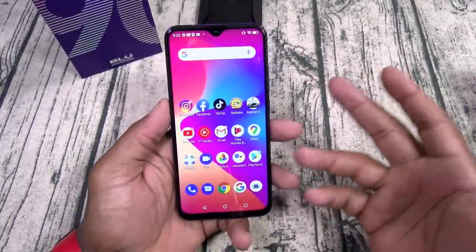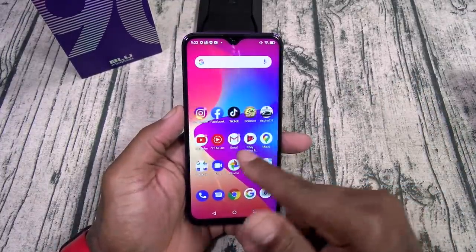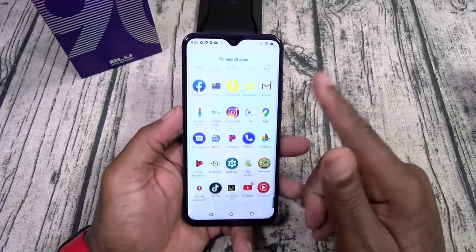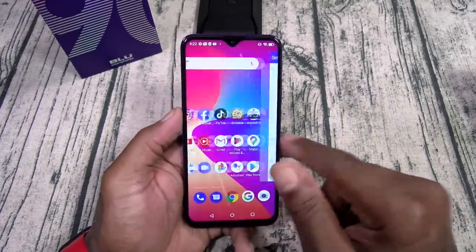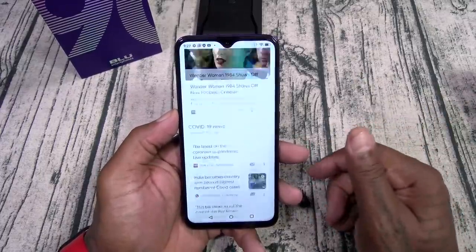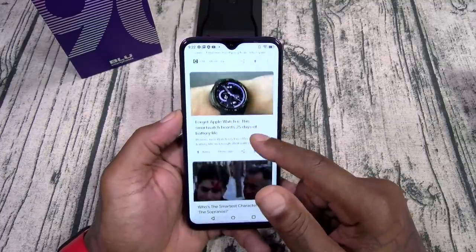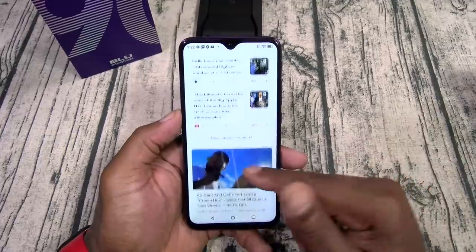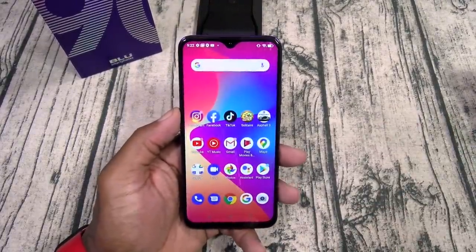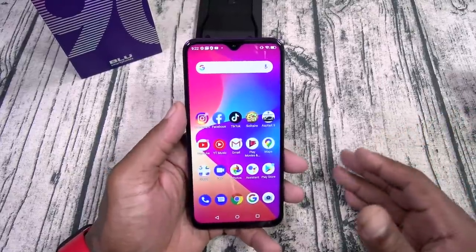Stock UI, basically, no bloatware on this. Right out of the box, everything is running nice and smooth. No hiccups. All right, so here's your Google page. If you want to see what's going on in the latest world of tech, let's see, we got the Sopranos. Now look, this is a new part of my video that I'm going to incorporate into some of my phone reviews.